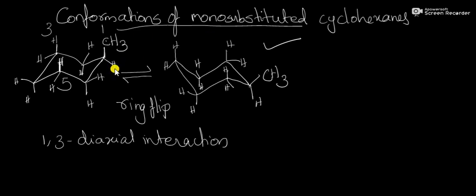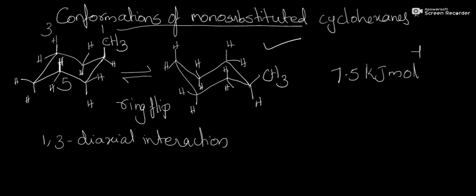Equatorial CH3 groups, or equatorial substituents, do not experience any steric crowding from the axial hydrogens. The energy difference between the two conformations is only 7.5 kilojoule per mole at room temperature, and this energy barrier is too small to prevent the interconversion between them. So the individual conformers cannot be isolated. The equilibrium mixture contains the predominant conformation of equatorial methylcyclohexane, which is more stable.